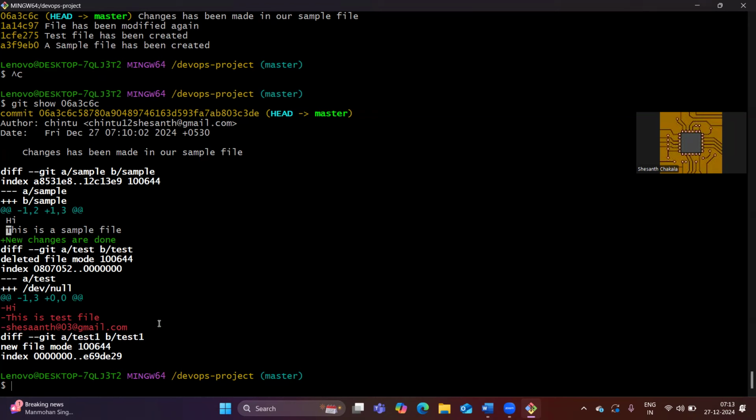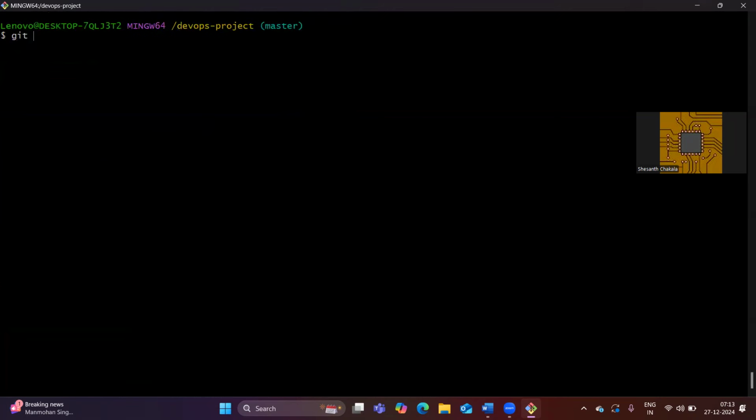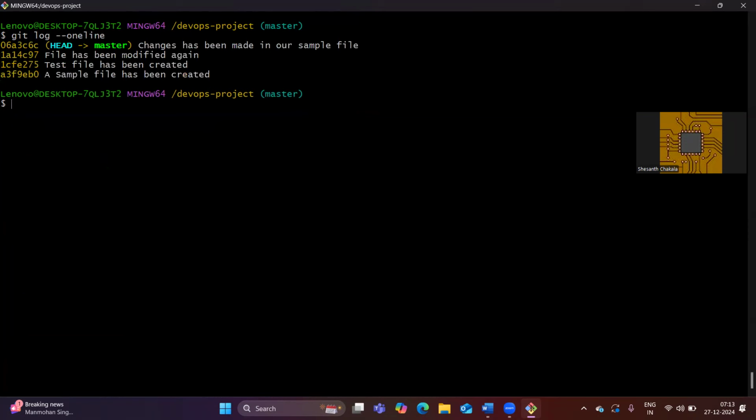Okay, I'll show you guys. Git log --oneline. I want just one line, and I want to know the complete information about the commit ID. What is the command for that? Git show is the command, and you have to give the commit ID over here.